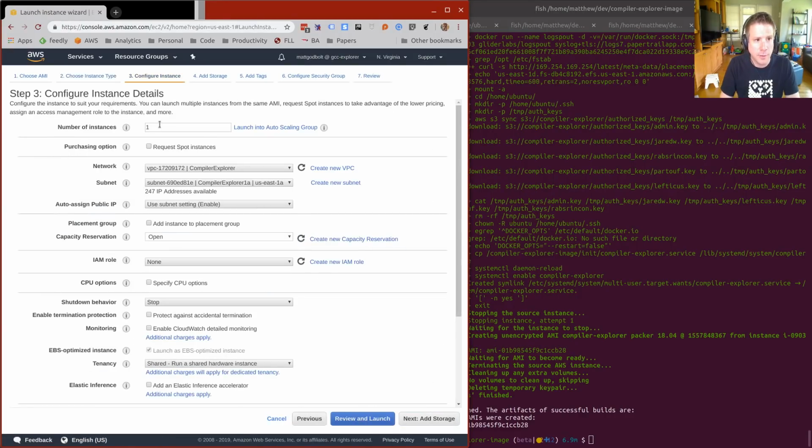Instance details. Yes, my VPC. VPCs here are virtual private clouds. It allows me to link all of the nodes together in one unit, so they're on the same network. It doesn't matter which subnet they're on, I don't care. Yes, we definitely need a public IP because I'm about to SSH into the box. I'm not going to put it into a placement group. I don't know, this is new. I haven't seen this stuff before, so I'm going to ignore it.